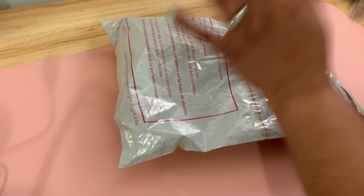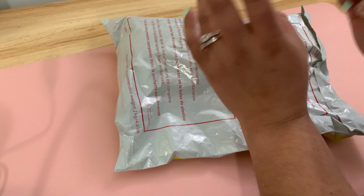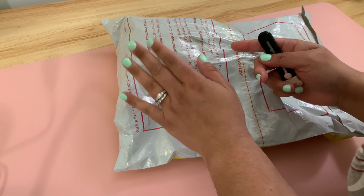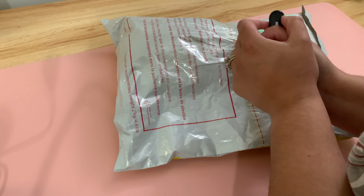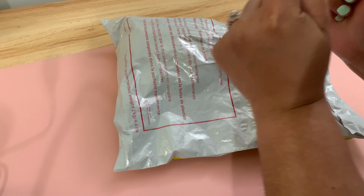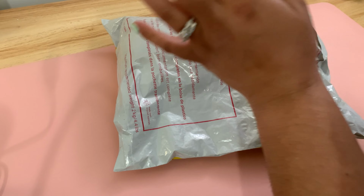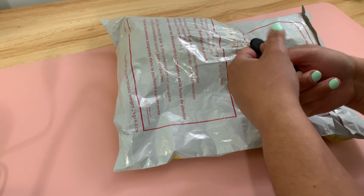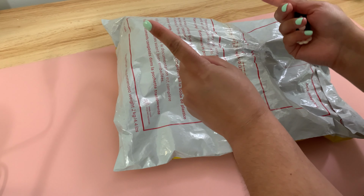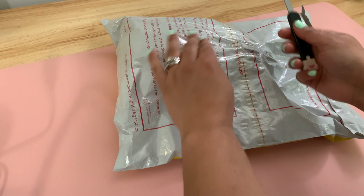Okay guys, so we got an exciting package. These are the replacement pins that came in. I am excited, but I'm also super nervous. Understandably, I'm just worried that I'm not going to be happy with them. I did see a proof before they were shipped out and they looked good. So hopefully they look good in person as well. So I decided let's go ahead and do an unboxing together and get first reactions. All right, let's see what they look like.